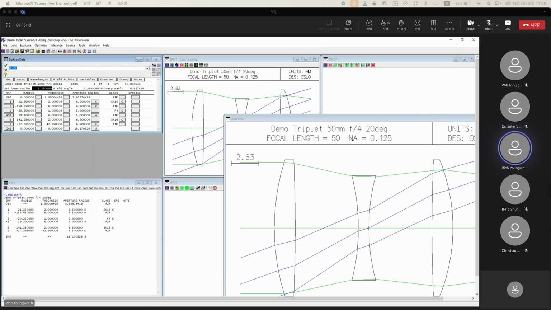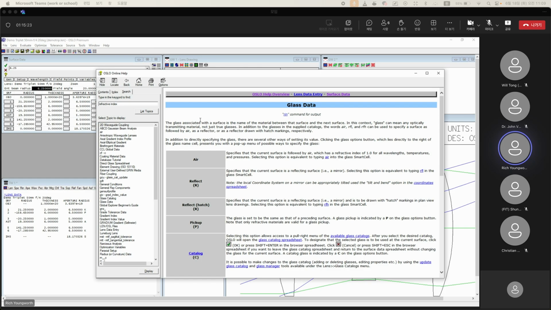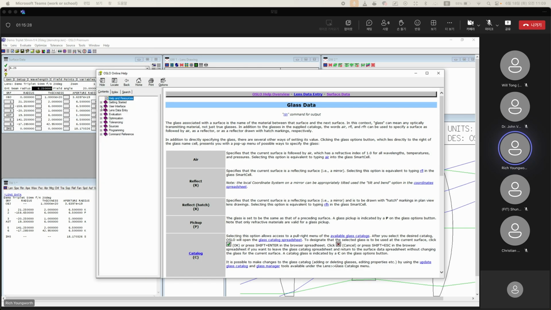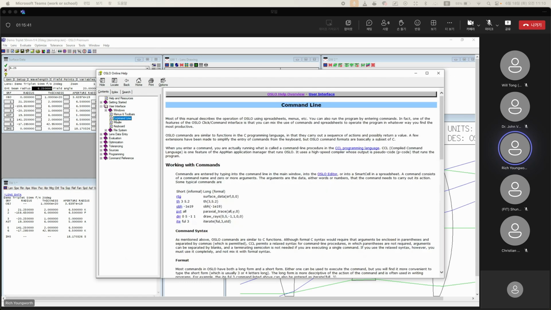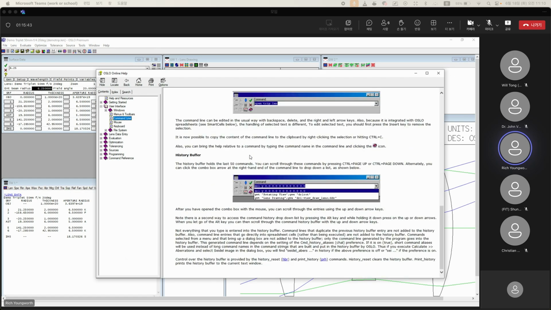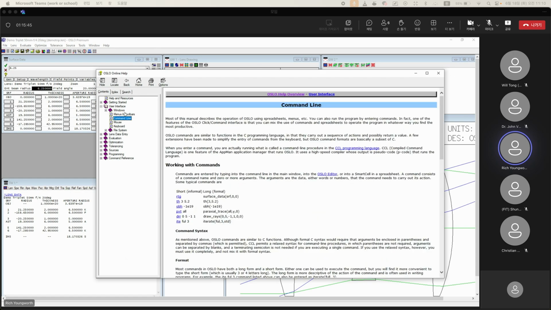I didn't show completely everything in the help. So this is compiled in HTML, so we actually have a contents here. So there are different sections depending on what you're looking for. Sometimes becoming familiar helps. Let's just say on the user interface, which is what we've been talking about, I want to know more about menus and toolbars. This may be a way to get started, or the command line with some extra information about how that runs, and so on.